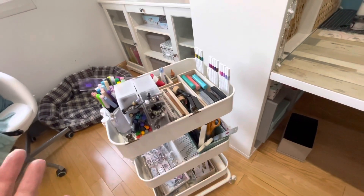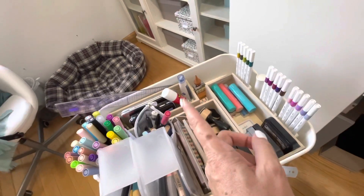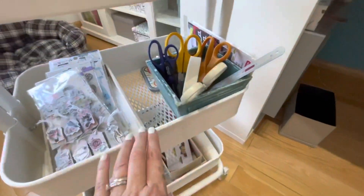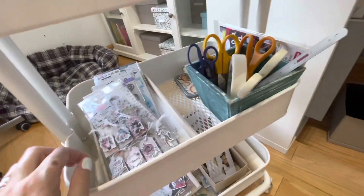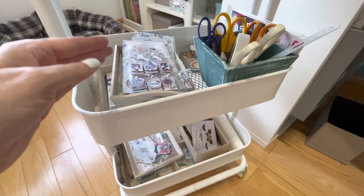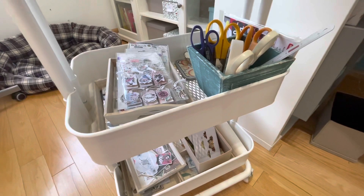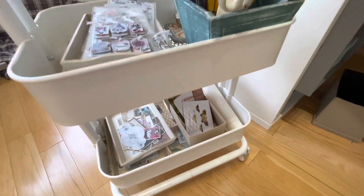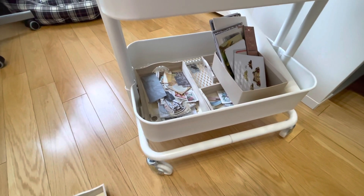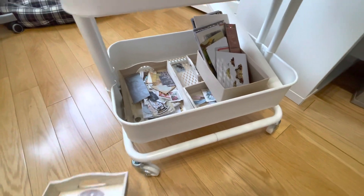The trolley has all my pens and things that I use quite regularly. So it's got all my distress inks that I use regularly with the pads, little bits and pieces, glue, bits of ink. My gelatos are in here, some pens. Down here we've got my scissors and stuff like that. And then I've also got in here these wooden trays that I bought from Deso - they were really cheap. What I've found really useful is I'll put different things in there. So one's got all sticker sheets, one has bits of paper, one has really nice pieces that I really want to use in my journals but keep forgetting to use, so I put them separately in another tray. And then other ones have just odd bits and pieces that tend to get lost if they're tucked into a big box.